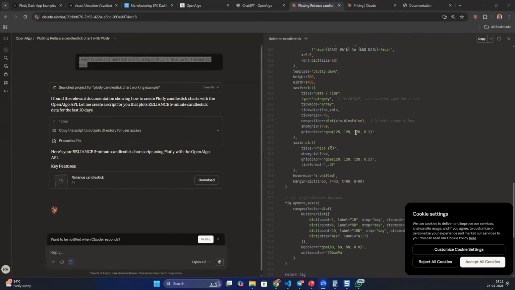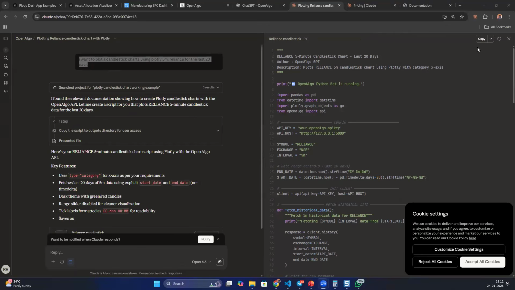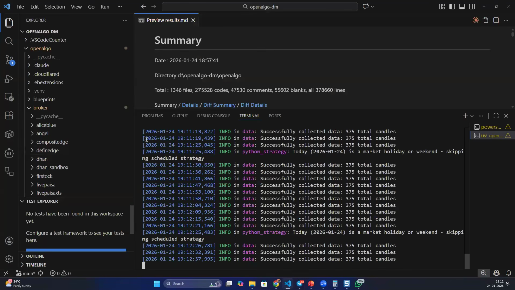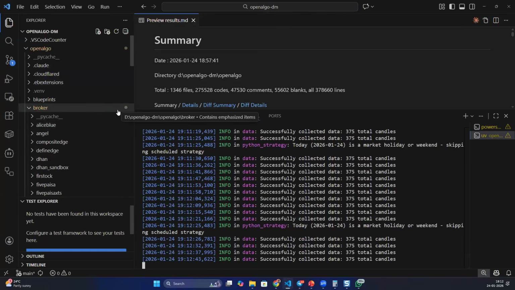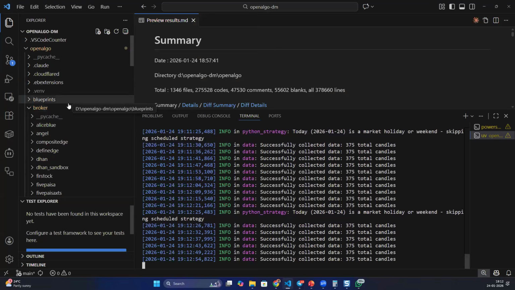Yeah. So here is the code, right? I'm going to copy the code. Maybe I'm going to run this code directly in Python. I'm not going to run it in the IPython notebook first. We can do that. But first I'll show you what happens if I run it directly, and then how to run it in Jupyter Notebook also, because both will give you a better idea of how to manage it if tomorrow you want to manage inside OpenAlgo, if you want to install Plotly and everything. So a lot of things need to be taken care of if you're going to run it in Jupyter Notebook.